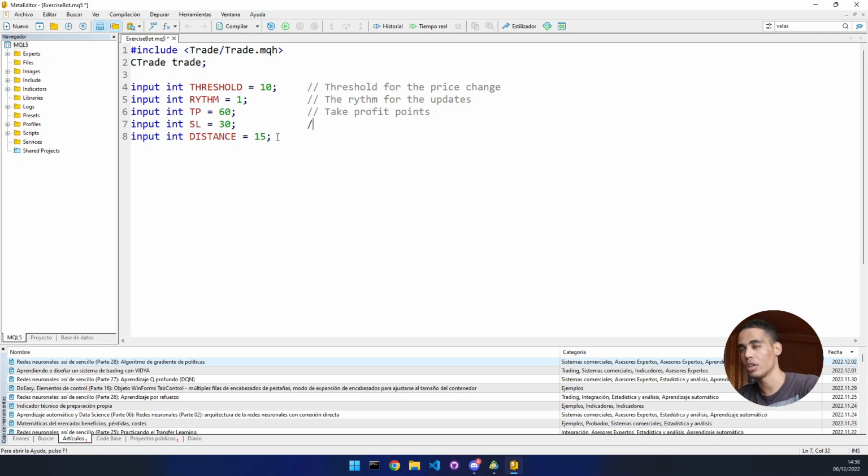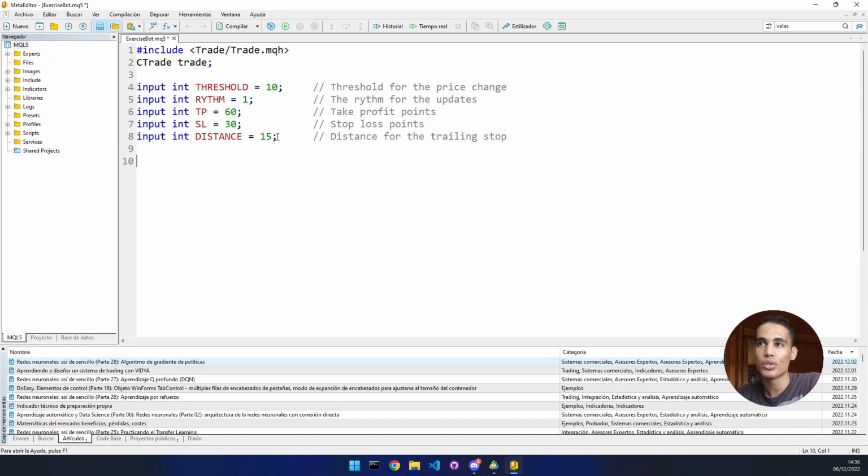Now this is the stop loss points. And finally, this is the distance for the trailing stop. That's it. Perfect. So now we are also going to need some variables because we need to check some things.